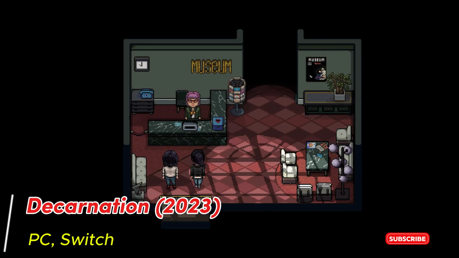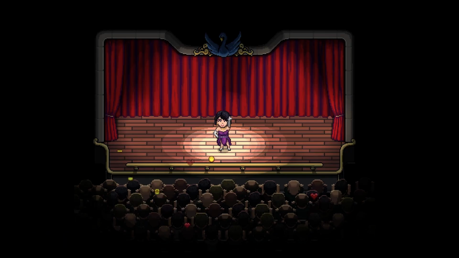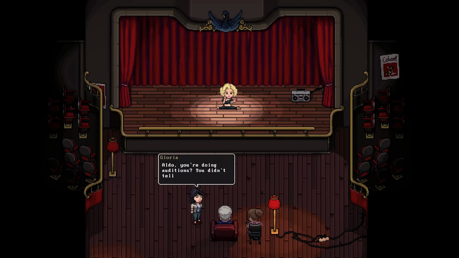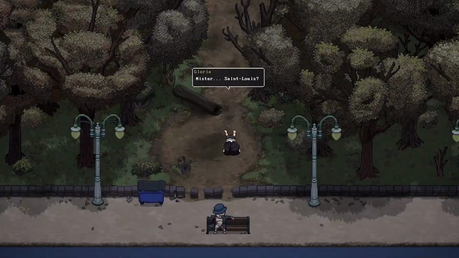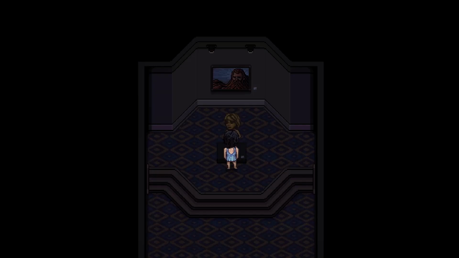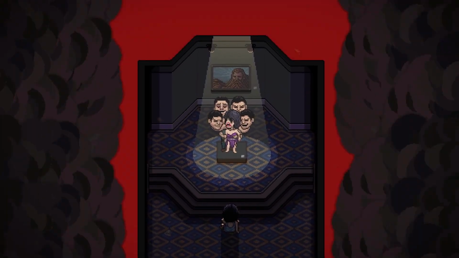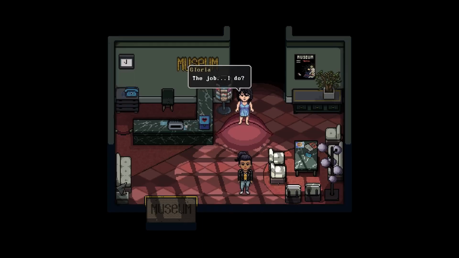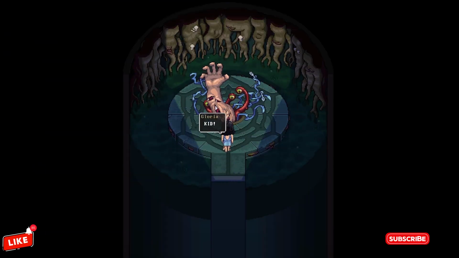Number 9. Decarnation. Sometimes the scariest monsters live inside you. Decarnation is a pixel art psychological horror that feels more like a descent than a game. You play as Gloria, a struggling dancer pulled into a surreal nightmare, one shaped by fear, trauma, and distorted memories. The visuals are simple, retro, almost beautiful, but the way this game messes with your head, that's where it hits.